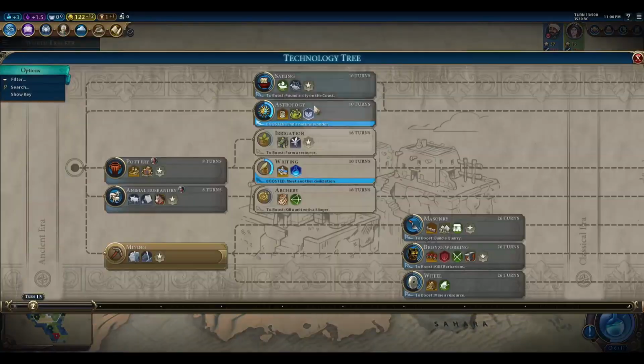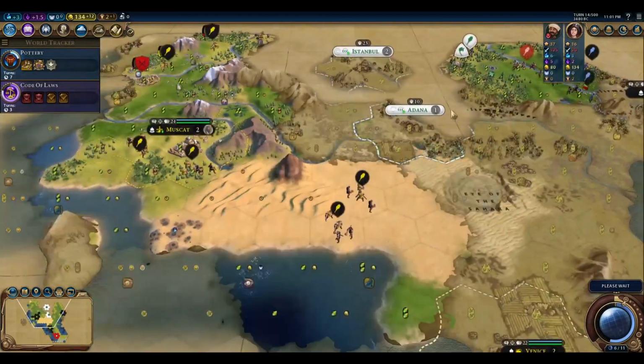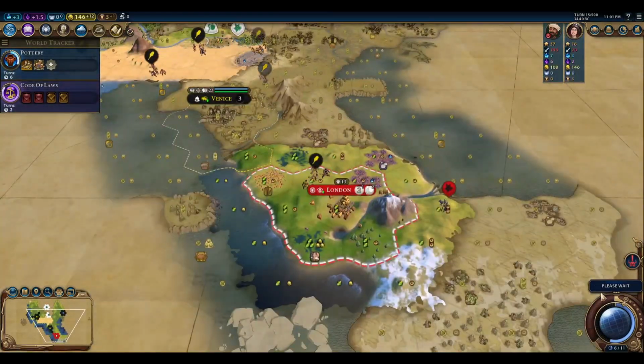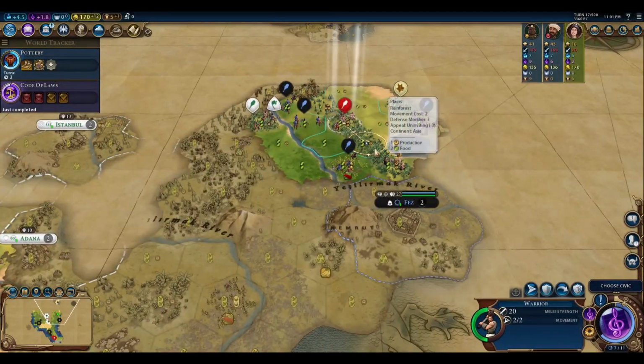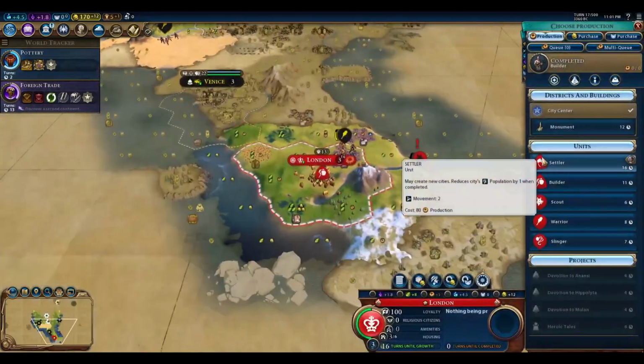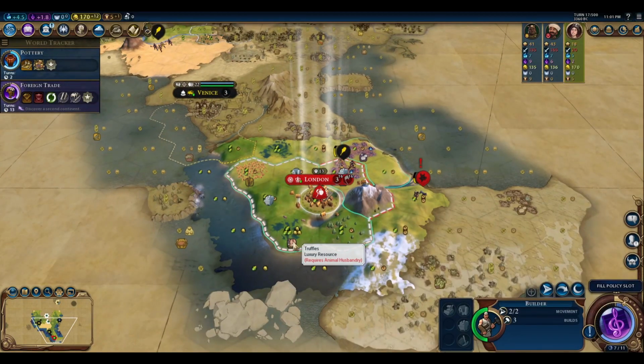But if you are able to get a quick settler up there, you might be able to grab some area on the Eye of the Sahara there, but of course you are going to have a quick settler because you're just going to steal one from Portugal. But there is actually a pretty nearby civ there that settles it pretty quickly.